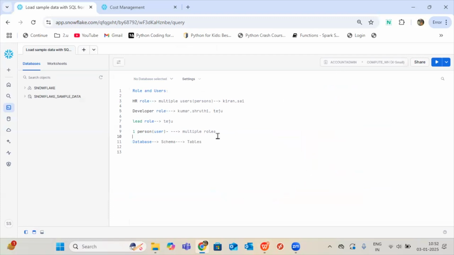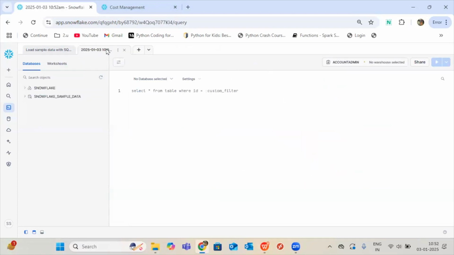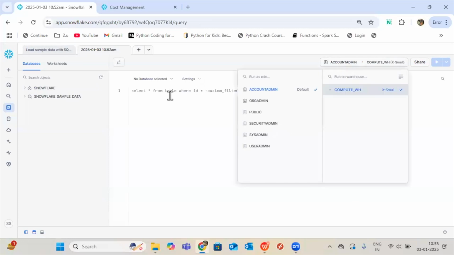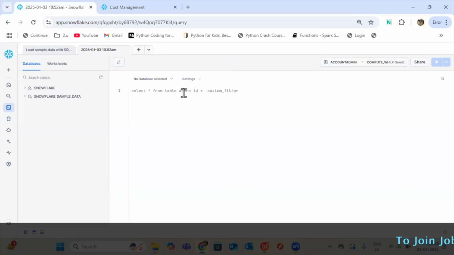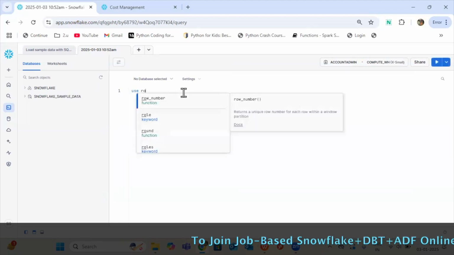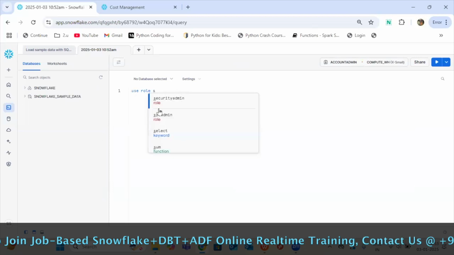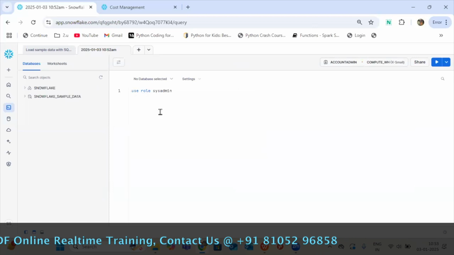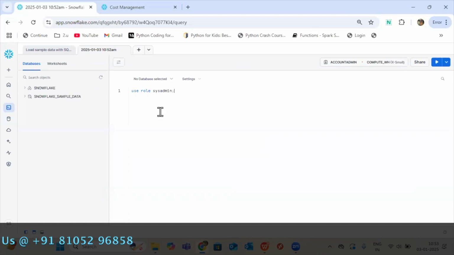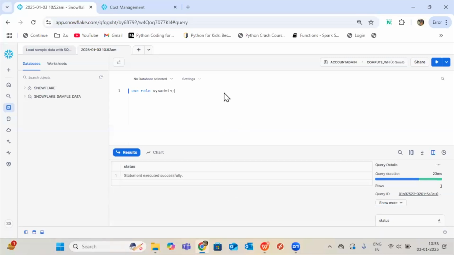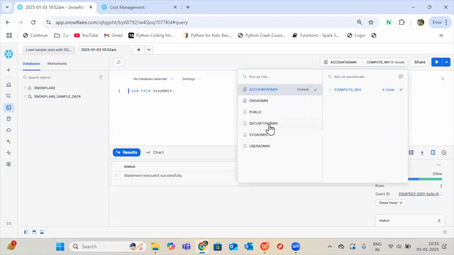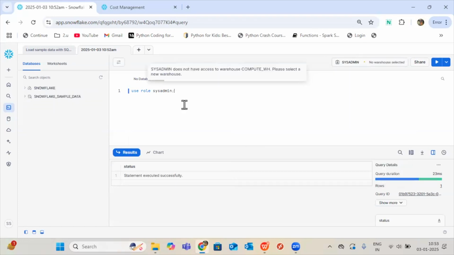Now I want to switch roles, and I can do it in two ways. One is to use the role command, like use role sysadmin, whatever I want I can shift like this. I can also write the query and do the process. That's one method generally. But I don't want to write queries every time, it's a little boring for everyone, right? Then I can go here and switch directly. Two ways are there, it's up to you. Anyone will go with the GUI only, but I'm giving you the options. One is through query, one is through the GUI.